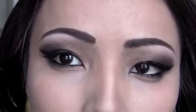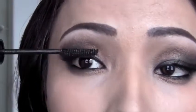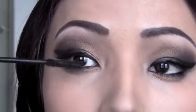After the eyelashes are dry, I'm gonna take my favorite black mascara and just blend my natural lash with the fake lash.